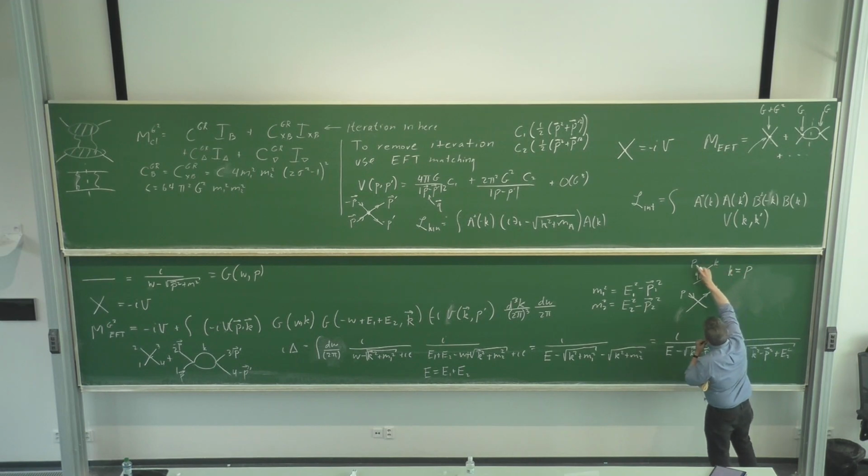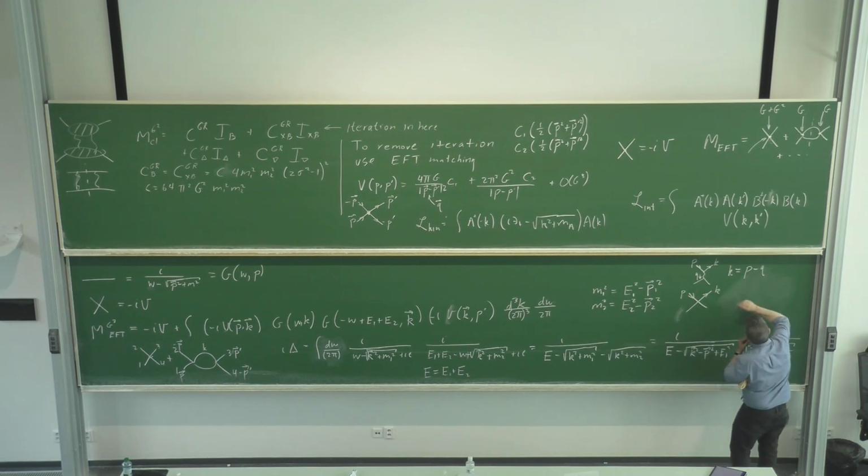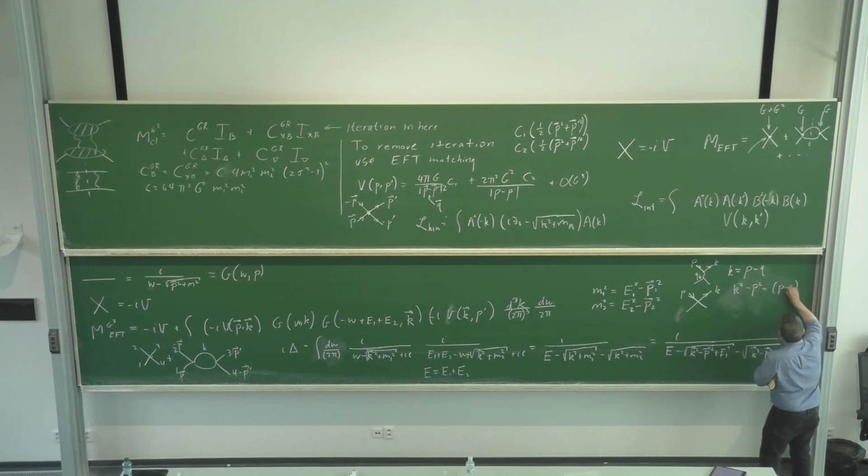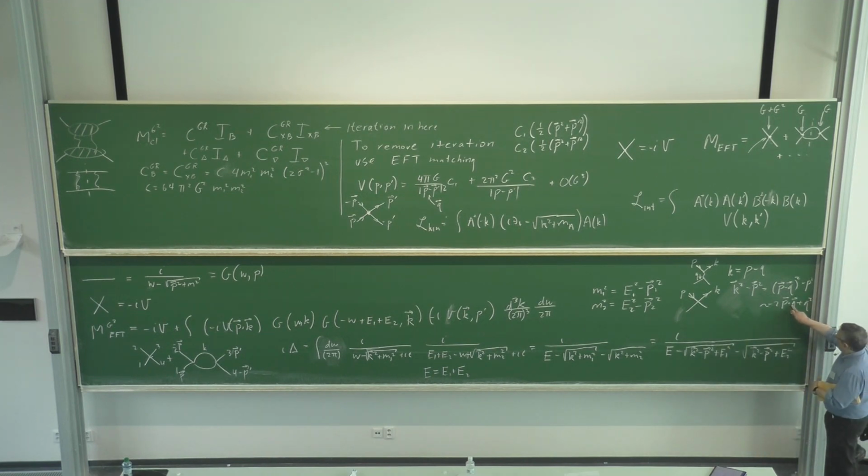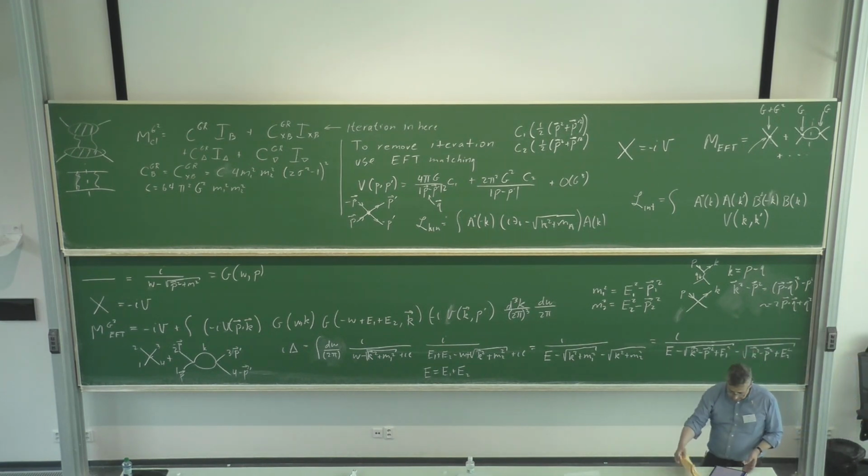We can use that K is equal to P minus Q. So when we look at K squared minus P squared, we can write this as (P minus Q) squared minus P squared. So this thing then behaves like minus 2 P dot Q, and then plus Q squared. So you notice that this thing is quantum. It's got an extra h bar. The Q's count like h bars according to the counting we had.